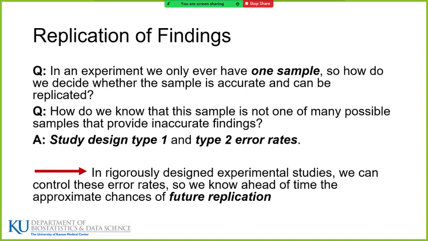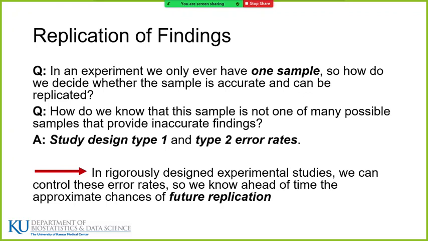And type 2 is related to the power of the study. The type 2 is the false negative, which basically says, what if the truth is that there is a treatment effect, there is an association? What are the chances my study is going to miss that and conclude that there is no association? So type 2 error rate is the false negative. And again, it's related to the power. The power of a study is just the good side of the type 2 error. So it's if there is a difference or if there is an association, if there is an effective treatment, what's the chance I'm going to find it? And that's the power of a study.